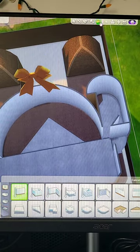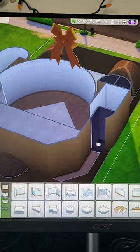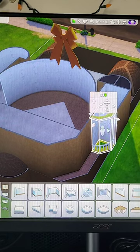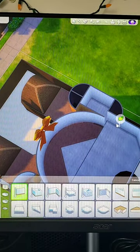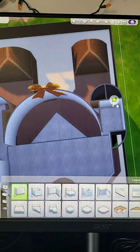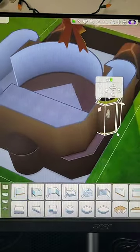What happened? Why is the wall missing? Okay, well, that's back. You could place... Apparently that just has to stay like that. That's... Oh, because the floor's not there? Oh my goodness. What have I done to myself?